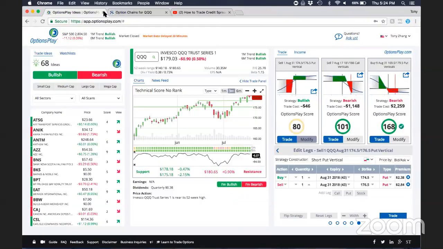If not, I'm really looking forward to next week's webinar on trading debit spreads, showing you how to utilize debit spreads to really maximize your return when you have a true bullish or bearish view on an underlying stock. It really takes all the things that we've built this platform to help you identify bullish and bearish views and helps you take advantage of that using debit spreads. So really looking forward to that.